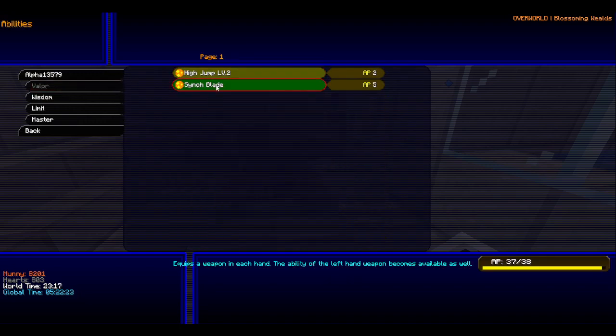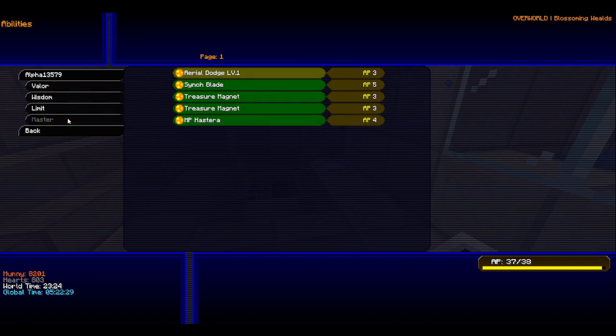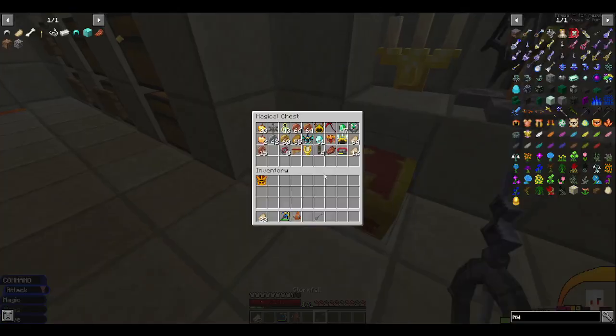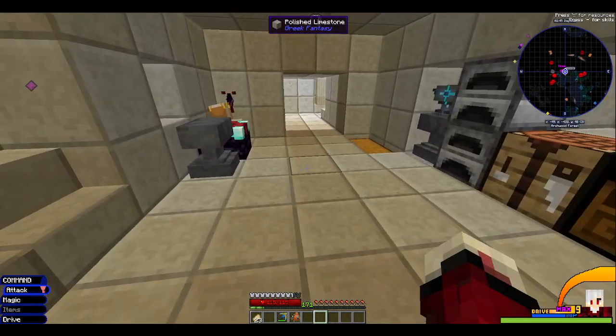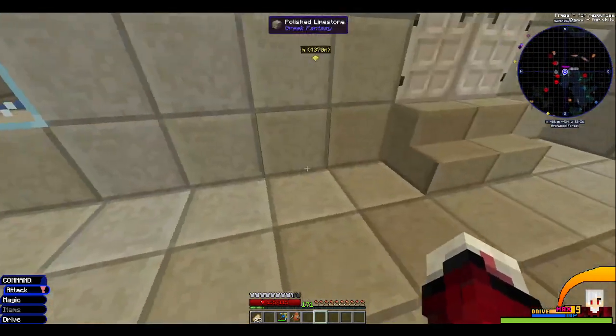Valor also has Sync Blade, which equips a weapon in each hand. Wisdom is Quick Run. We got dodge, and aerial dodge, which also has sync blade. I do have a keyblade in here. Items, equipment, Valor, monochrome. We'll probably do it next episode because I can actually show you, but it gives me 2 keyblades then.